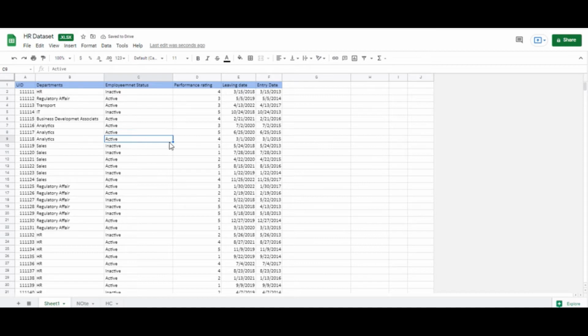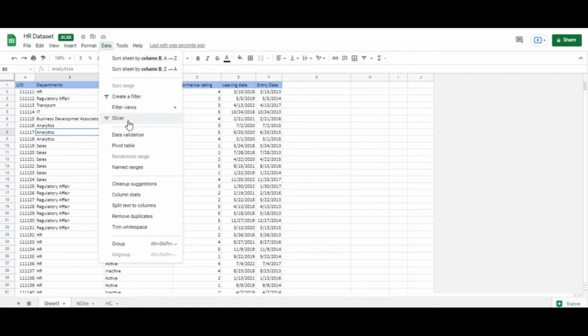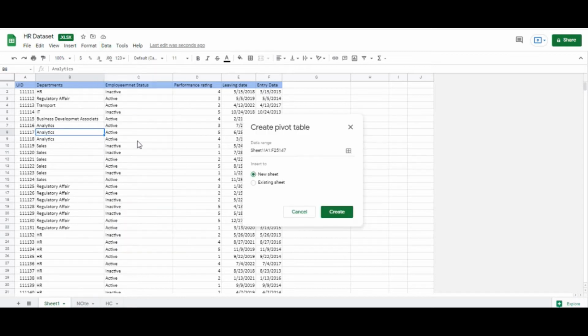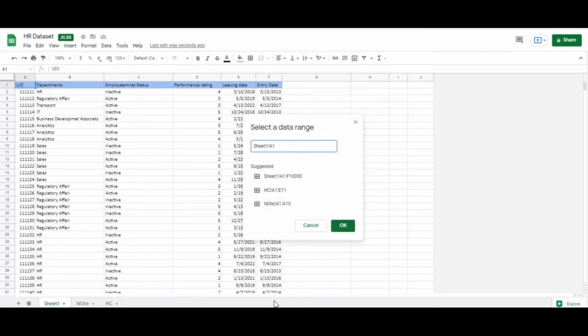Okay, so I hope you all know how to build a pivot table. If anybody doesn't know that, you need to just click on the data set and go to the ribbon. Here you will find data. Go to pivot table. Once you click that, it will ask you what is the range of your data. Okay, so here this is showing the range. For example, if you want to create a dynamic range, you can delete that and just keep A1, which is this cell, to the F column's last cell.